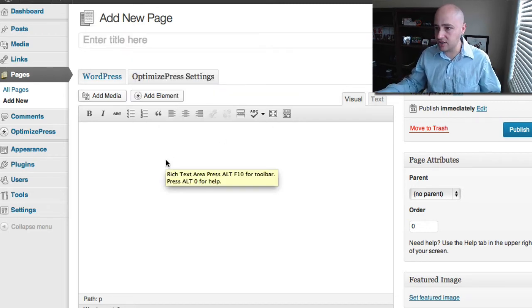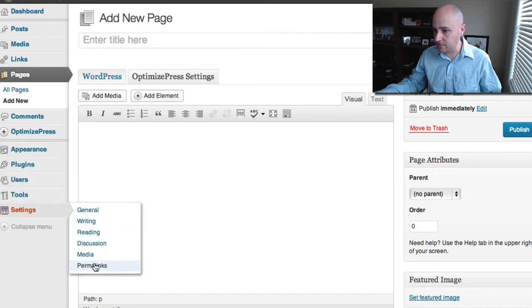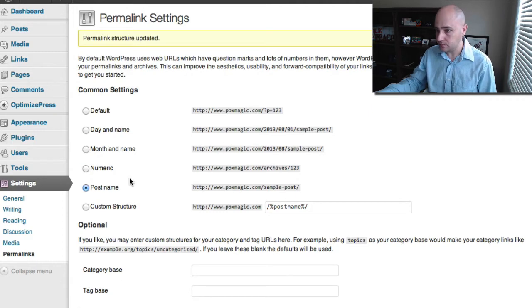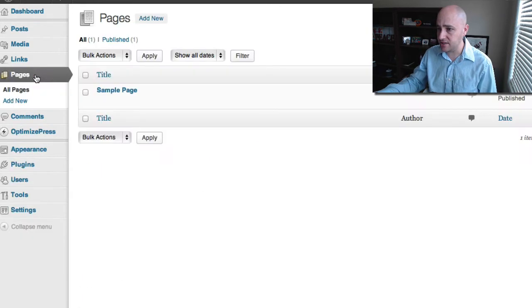One of the first things you're supposed to do, and let me just verify on my theme, is my permalinks. I know that's a big part of this theme. Now, you always want to put your permalinks to be post name right there. Now, as you can see, by default, it's not set to that, so I just want to make sure I do that before I get into configuring the theme. Okay, so now I'm going to go to Pages, and I'm going to add a new page.